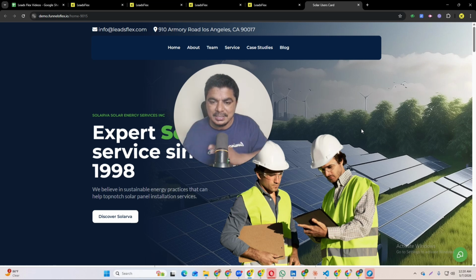And we have a database reactivation campaign as well, where we can reactivate your customers. For example, you have a customer who came to your business 2 years ago. You have a complete database, you can put it into our system, and our totally AI based system will automate and reactivate your offers and your services and send them emails and SMS and bring them back to your business again. That's the whole system we have, and we have many more things as well. I will show you step by step.